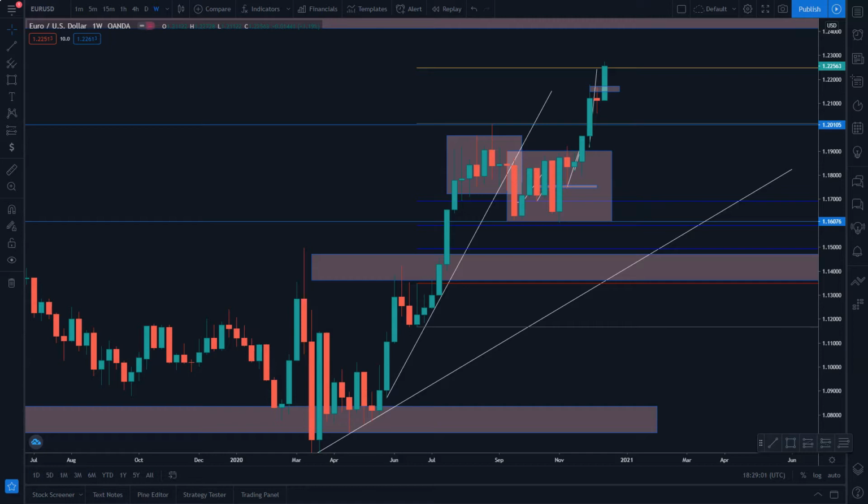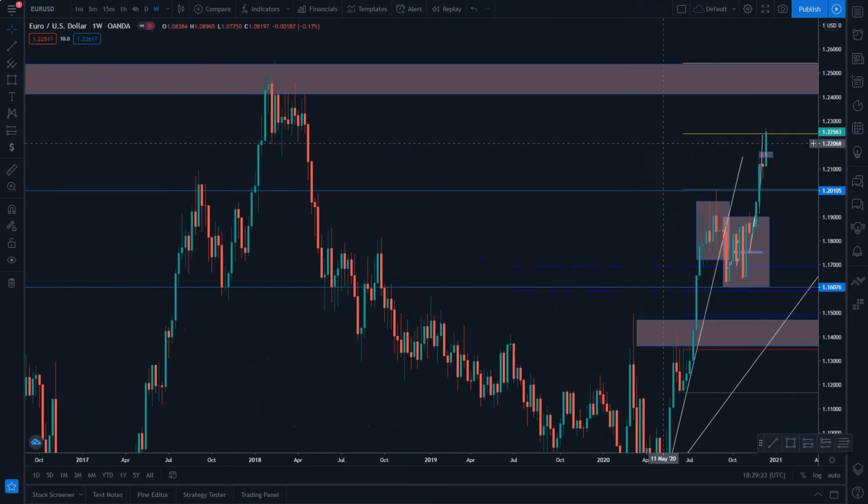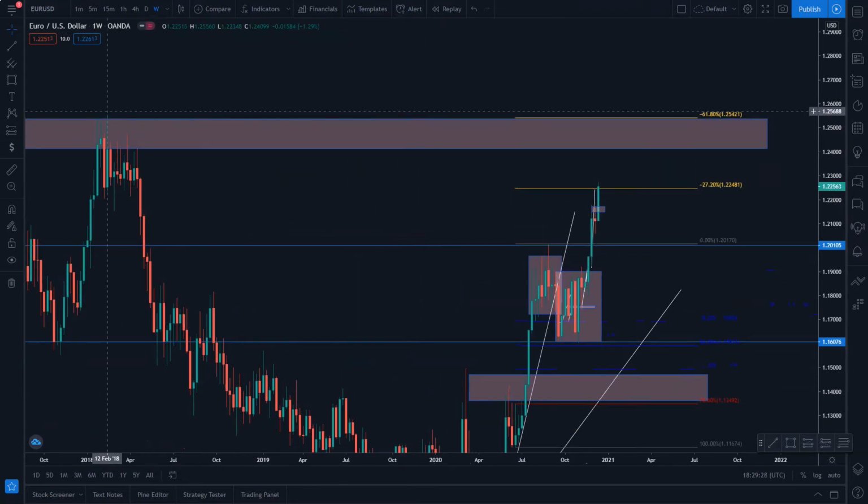As always, we're going to get straight into the charts. Starting with euro dollar on the weekly time frame, you can see price has moved up last week. It did break above the previous 2 weeks highs. I did expect price to sort of reverse. I did expect dollar to find a little bit of strength before continuing lower, but as you can see, it's just ripped straight through. And with that said, we're now still targeting the 61.8 extension up here at 125.42. Those highs here. We've had that touch of the 50 Fibonacci with the conflict with the support.